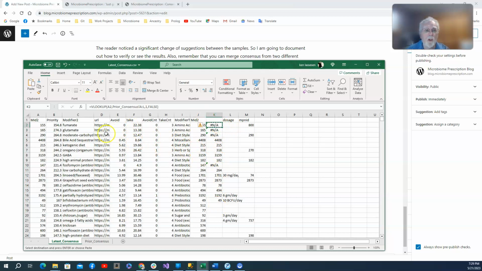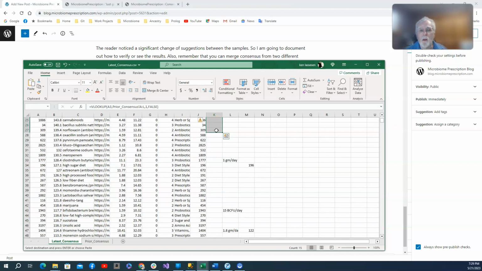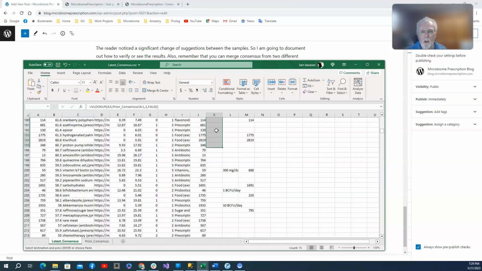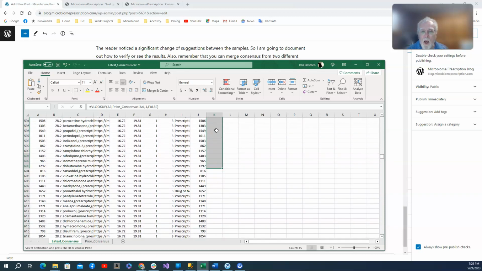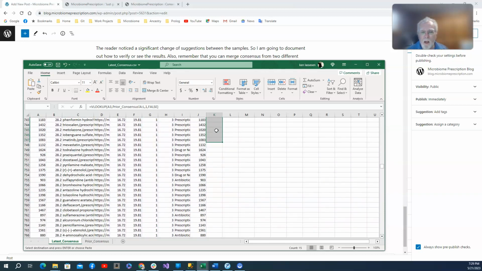So what we can now do is say, okay, let's go over to priority 2, column 2, which gives us the priority. And now we do a copy here, and we are going to go all the way to the bottom, which is something like 1800.